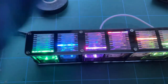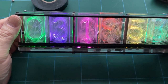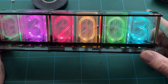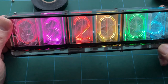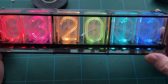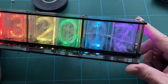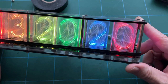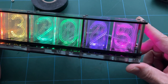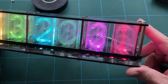I've got a little bit of daylight left still. But there we go, that's better. But yeah, that's not very good. It's all right when the numbers are towards the front of the unit, but the numbers at the back, you know, 5, 6, 7, 8, 9 onwards, I guess, they're not so good. Let's have a look at that end one where it's going through the seconds. Yes, you can see as it comes up to the front, it's a lot more visible because obviously the numbers right at the back have got to shine through all the other number plates.